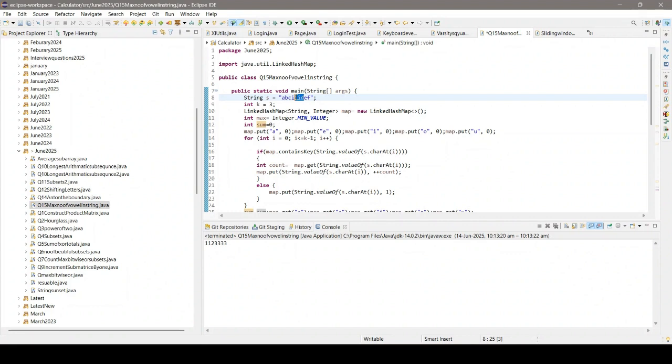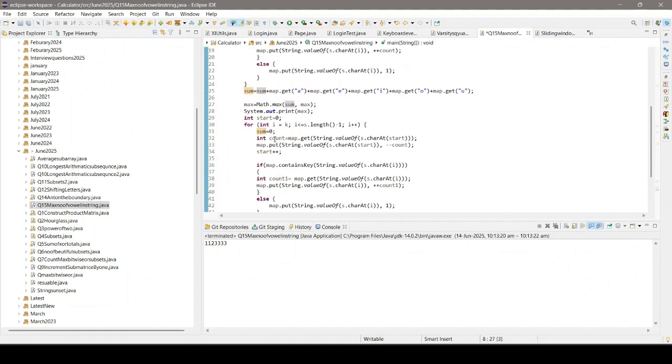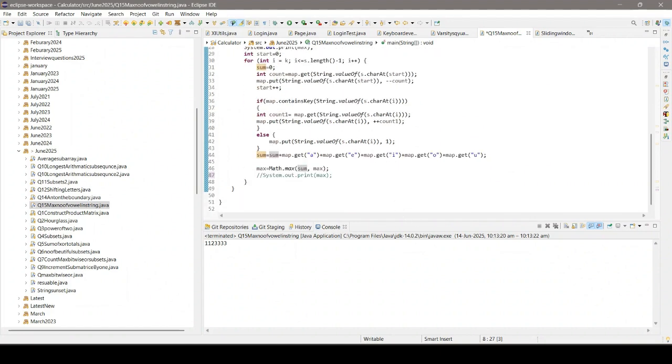Now adding D and removing the previous I. I is in the map, and the I count is initially 3, so now the I count will be 2, and D is not in the map, so it will not matter. The highlighted map will look like a0, e0, i2, o0, u0. This is the substring which contains the maximum number of vowels, that is I3 and the other values 0. So calculate the sum and take the Math.max of that; the max will be 3. So this is the sliding window problem which you have to follow here. Thank you.